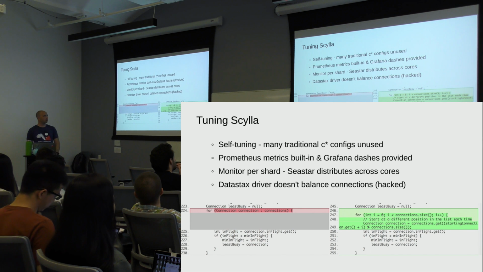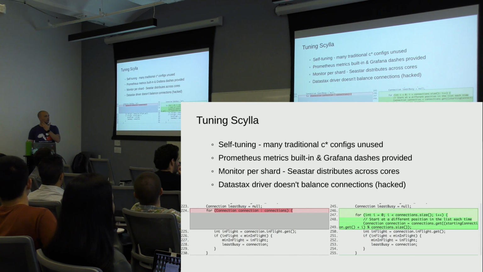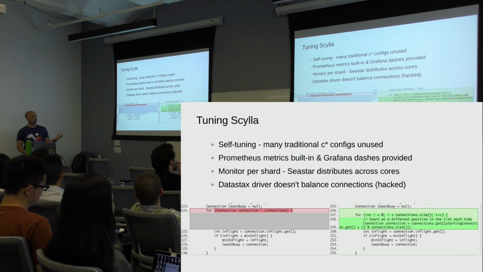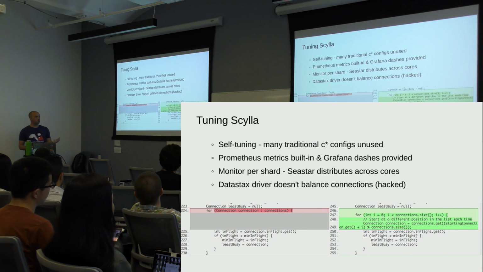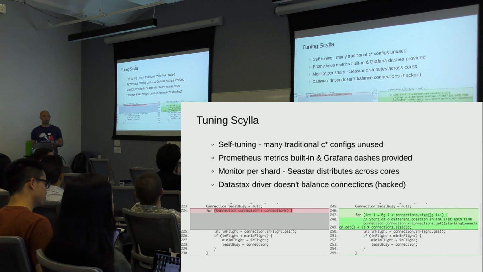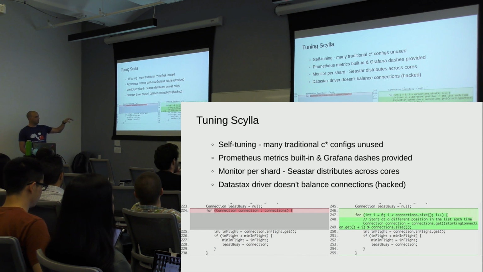Again, the monitoring is per shard, since Scylla, or the C-Star framework that it's built on, I think Scylla was written first and C-Star was extracted out of that, does everything on a per shard basis. So if there are imbalances, if you're hitting one shard more than another, being able to monitor and see that was a lot of our issues and a lot of the performance gains that we had, fixing and pinning things to shards. And then this diff down here is a patch that we applied to the Java DataStax driver.